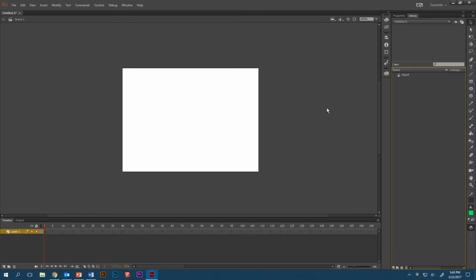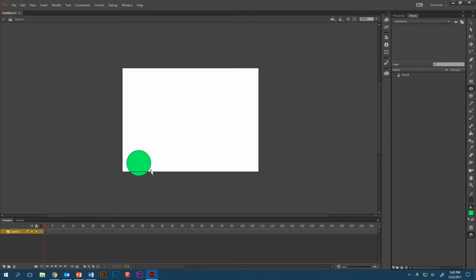Now, normally you could use a classic tween if you just wanted to make something move in a straight line. You're like, all right, I want object X to move from this spot to this spot and do it in like 3 seconds. But if you want something to move a little bit more complicated, like a curve or a zigzag or something, you're probably going to be stuck doing it this way.